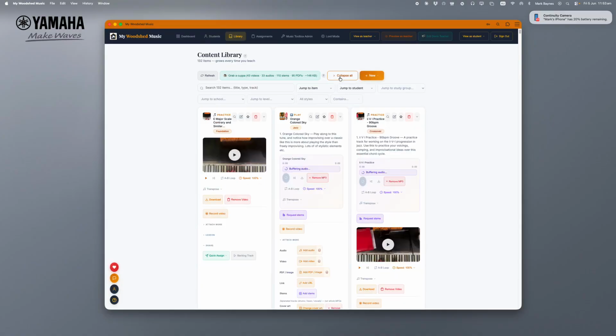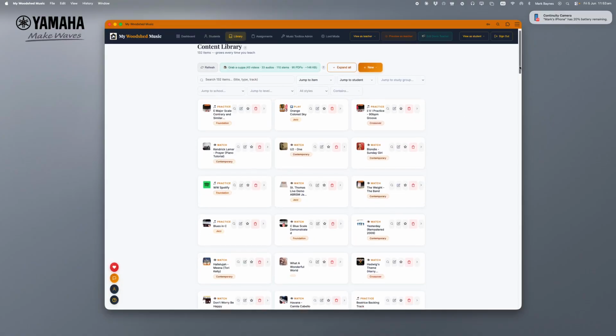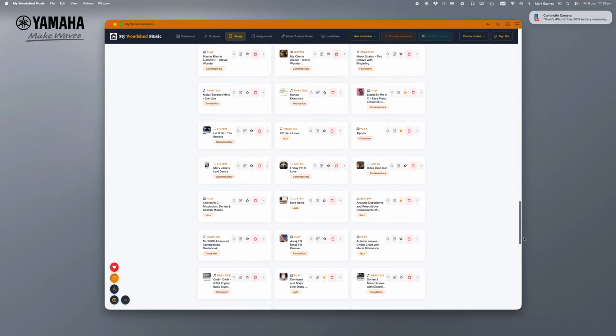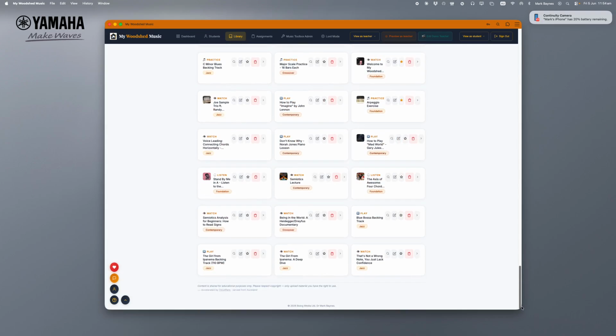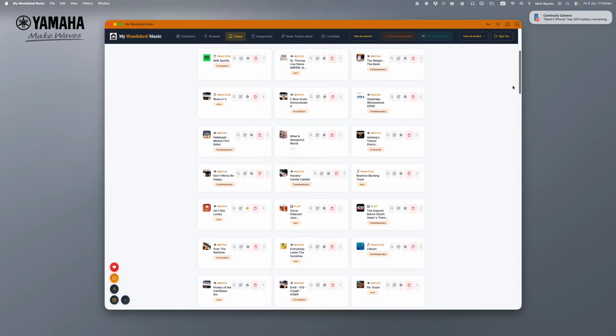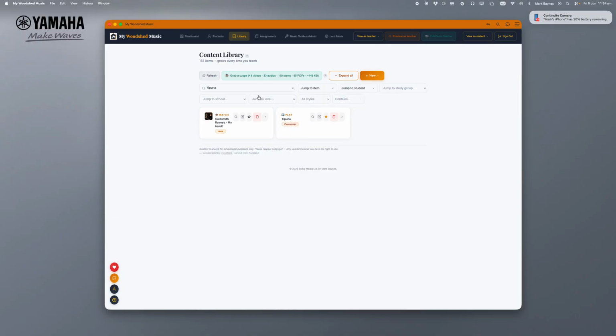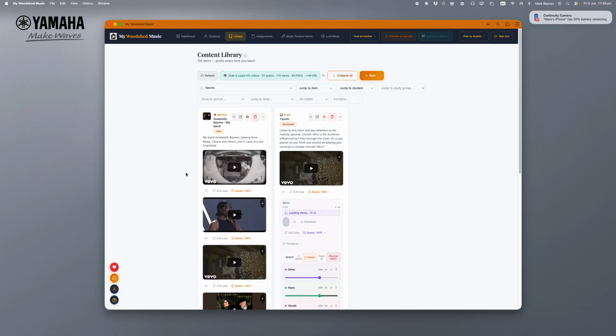Next, we have the library, and this is probably where the bulk of your work will be. You can collapse all and expand all, and this is literally every little piece of learning that I want to give to a student, I put into the library. It can be listed as categories, it doesn't have to be, but you can do that if you want to. You can look at the items as a list. You can search for them. If I wanted to search for something, and then you can expand it.